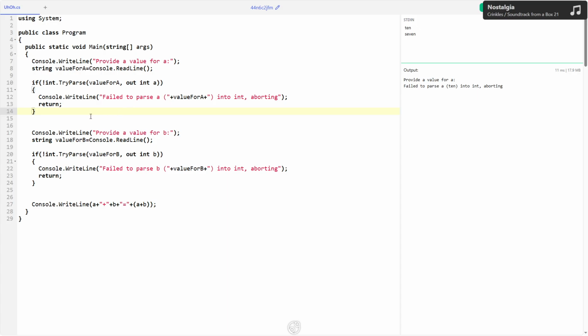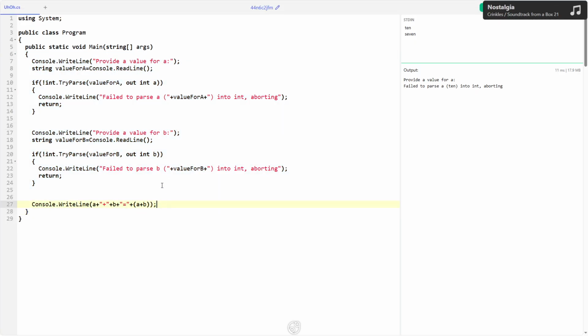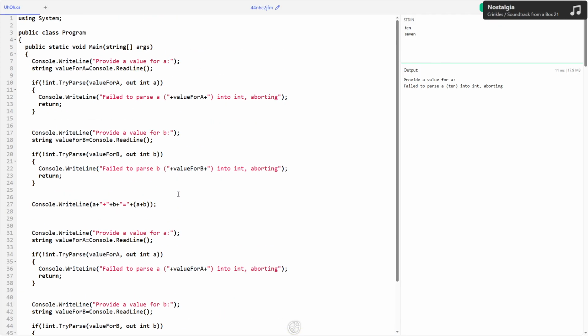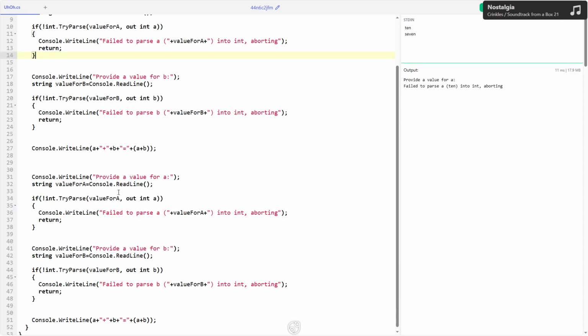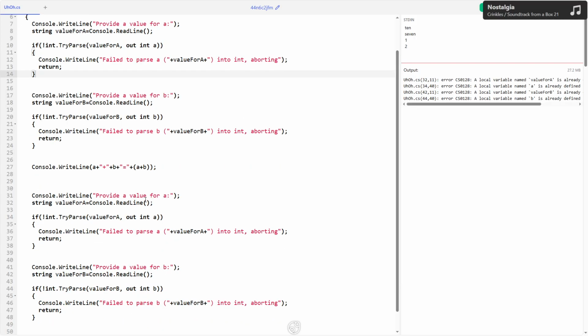It gets more complicated when this isn't the end of our program. Maybe you want to do some other stuff. Let's say I want to do this. Oops. Keyboard shortcuts. Maybe I want to do this twice. Oh yeah, right.